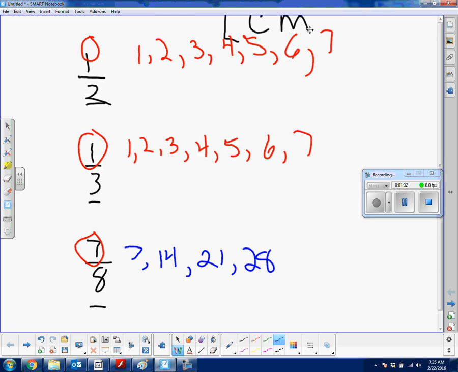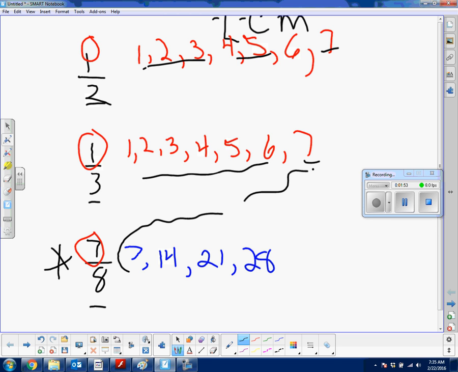So what I'm doing right now is just figuring out what my multiples are. Now we need to figure out our least common multiple, meaning which multiples are the same but the smallest one. Right now I can tell that my 7 and my 7 are the same. I also know that all these numbers and all these numbers are the same. But what about this third one right down here? Notice if I bring it down here, this 7 is the same, and this 7 is the same, and this 7 is the same. That means I have 3 7s that are the same, so my least common multiple right now is 7.